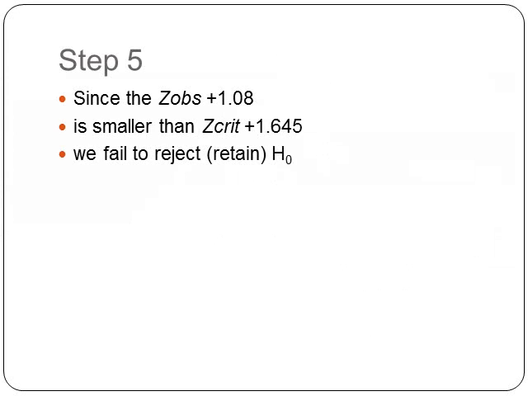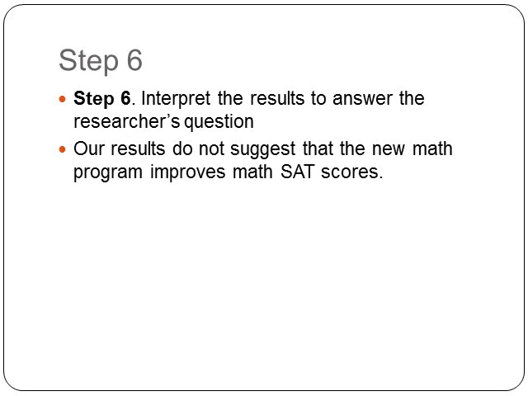Step 5, now that we know what our values are for our critical and observed values, we can say that we failed to reject the null, we retain the null. In doing so, we could then convert this back to our research question, and we would say our results do not suggest the new math program improves math SAT scores. In other videos, I discuss effect size, and you may want to report that effect size if you are actually reporting this, especially as a non-significant result, as that may be important for future analyses and meta-analysis.